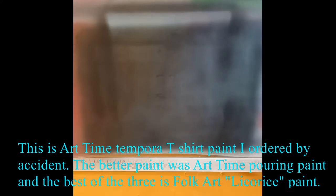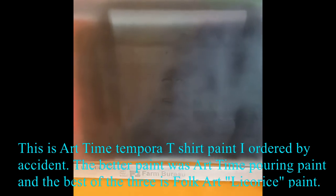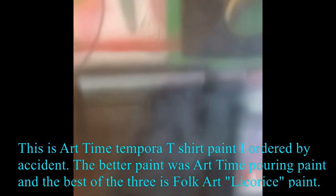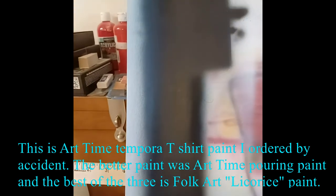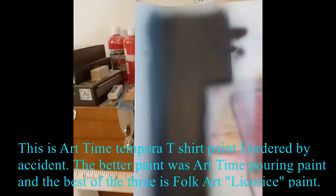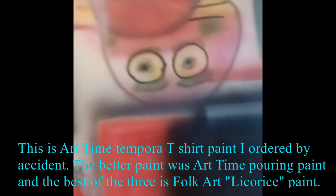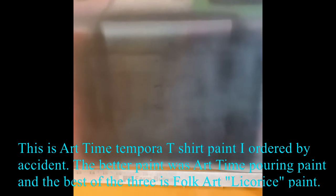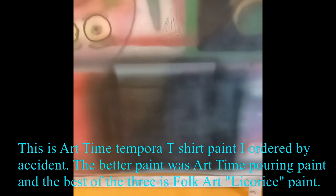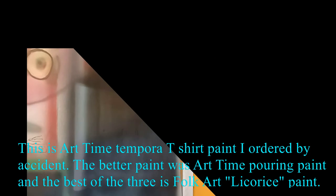I'm going to shoot another cup on top of it here, and after I give it a minute to dry I'll sand it back and take it to some of the paper to keep it smooth. You notice how that is like a greenish tint but that is nice and dark - that's the difference between two different brands of paint, same colors but that is why you pay the big bucks for the good paint. Moving on, I'm going to shoot another cup and then we'll go over to the white and the finer brush for the line practice.